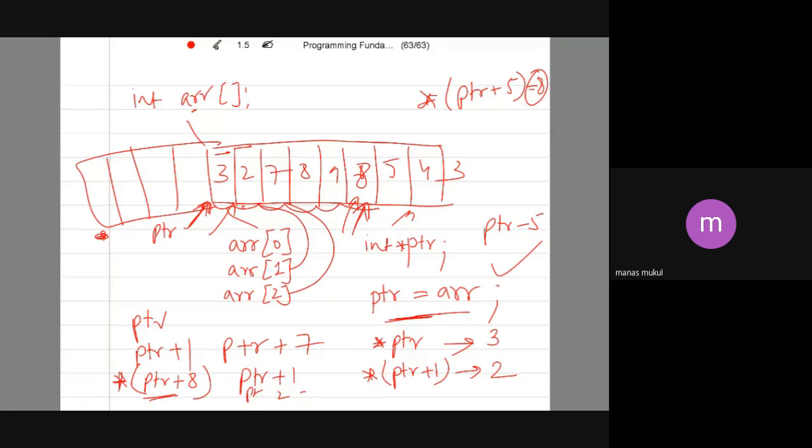Now, what I have taught you today is a very, very important concept. I hope you've understood. I wanted to write another program and show you. I don't know whether you will be able to take it or not, but let me just explain a little bit about that program.